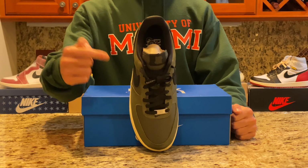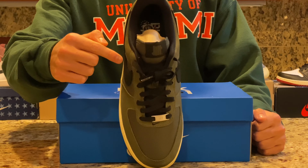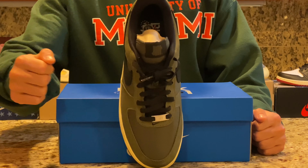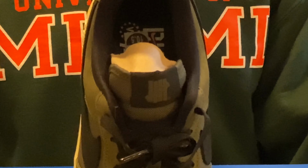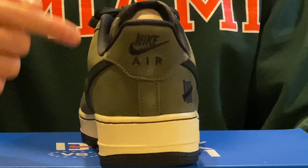Now, moving on to the front of the shoe, we can see more of the same green coloring with the black thick laces, and it's sporting a silver lace piece on the bottom. For the tongue of the shoe, there is a black patch which has the Undefeated logo now in a green coloring. Now, moving on to the back of the shoe, we can see more of the green material.